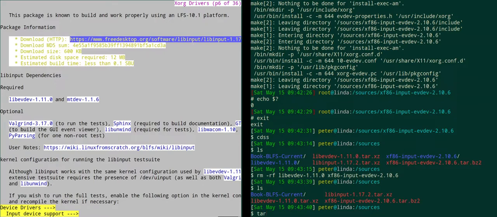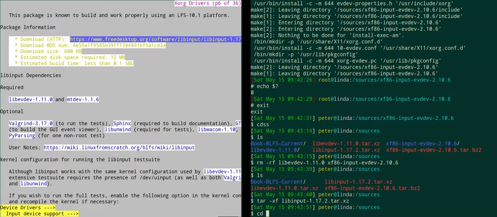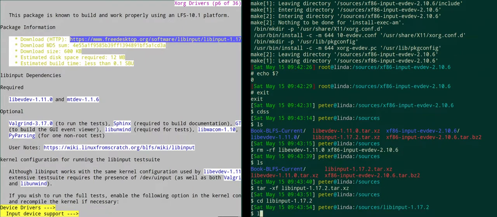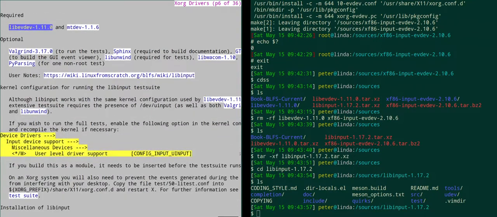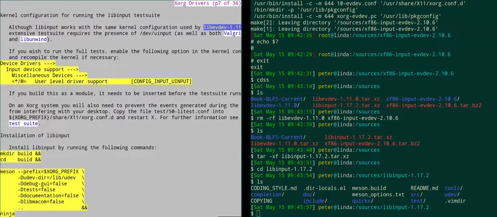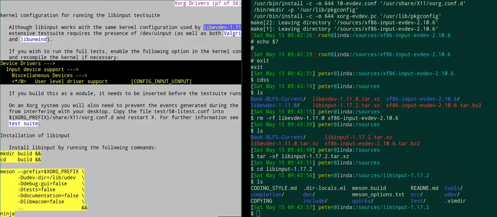Okay, now we do an unpacking. We'll change into that. This looks like a Meson build. Okay, again, more kernel configurations right here.